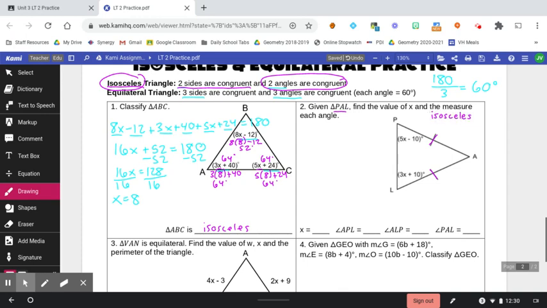In an isosceles triangle, two sides are the same and two angles are the same. That's going to be important because I have measurements on two of my angles. Remember last week we said the side that isn't equal to the others, in this case PL, is called the base. And the angles at the base are equal.